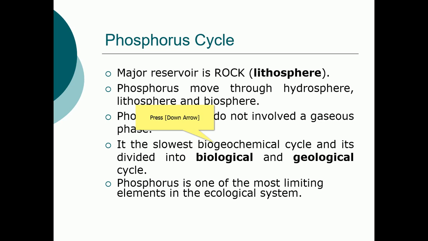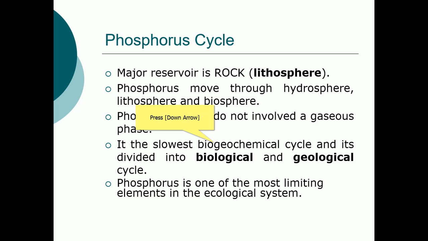Here we're going to talk about the phosphorus cycle. Just like we discussed the previous cycles, the phosphorus cycle is a bit different in the sense that, based on the categorization or classification of biogeochemical cycles, we mentioned that there are gaseous and there are sedimentary. One example of a sedimentary cycle we cite is the phosphorus cycle. Why is it different from the rest? It does not involve a gaseous form.